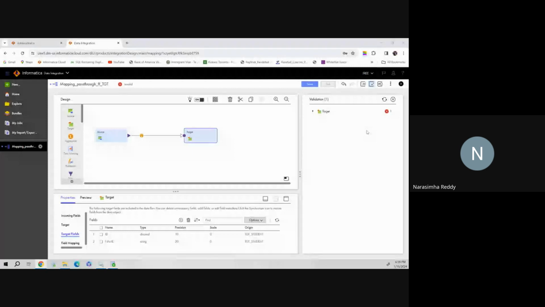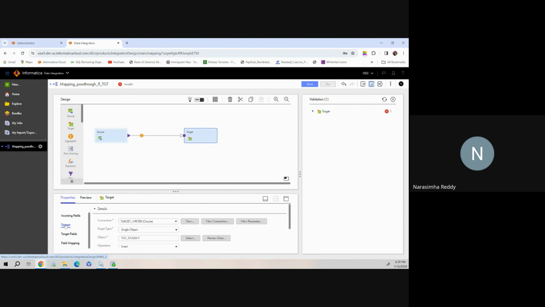Also, in my mapping, can I share my screen just for 1 minute? Yeah, please try to do it a bit fast because I have another session. Let me share my screen with you. Are you able to see my screen? Yes. Expand the target. There is an expand button on the left side.